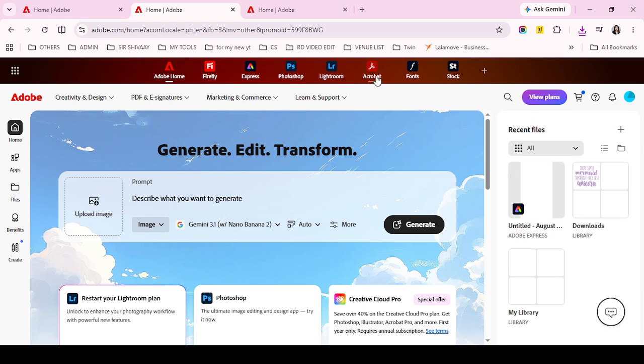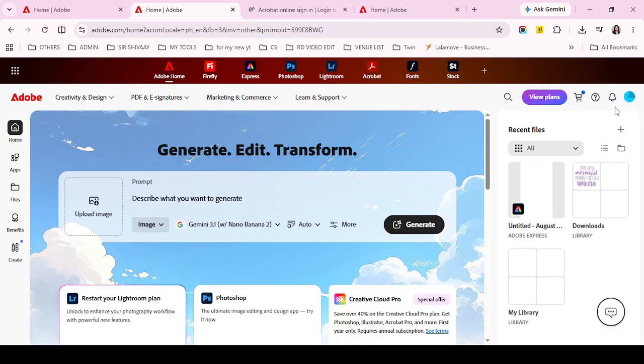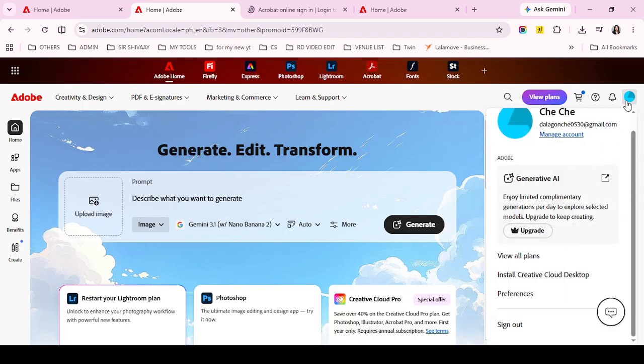Take a moment here to make sure you're in the correct menu, since Acrobat Web can show several panels and tools depending on what document you have open. From that menu, navigate to Application Preferences. This is where Acrobat Web stores settings related to how the platform behaves in your browser. When you open Application Preferences, you should see a list of available options that control different features and interface elements.